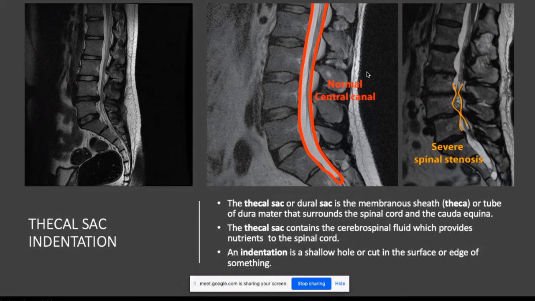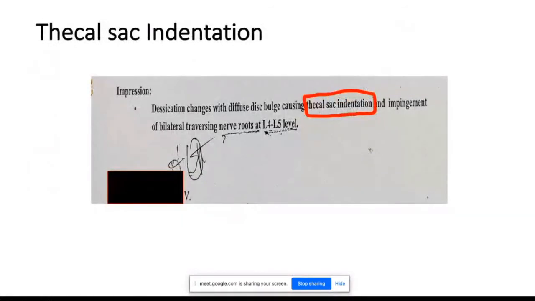That is at the L4 and L5 level, L3, L4, L5 level, and partially at the L2 level also, the disc is slightly piercing, or causing a kind of pressure to the spinal cord. So the thecal sac is a membranous sheath or outer covering of the spinal cord, and when it is pinched or pressured by the intervertebral disc, we call it thecal sac indentation. In the third picture, you can see the normal spinal canal or central canal is being narrowed. This condition we call spinal canal stenosis because of displaced intervertebral discs. So this is also a term we get in the reports.